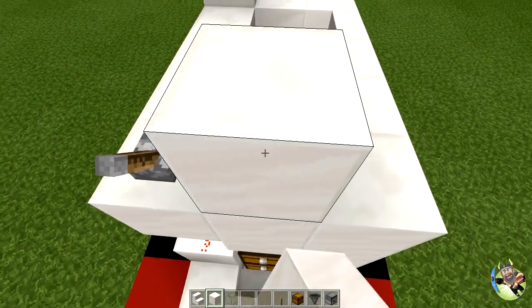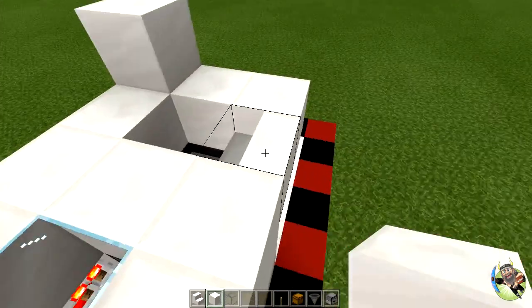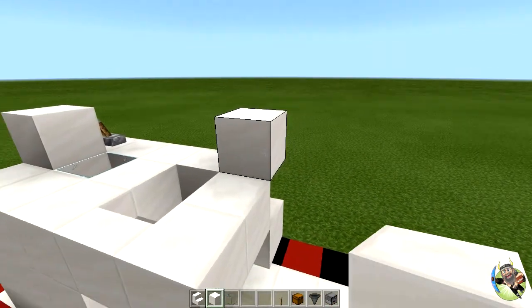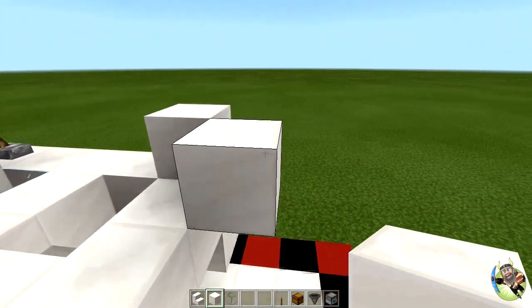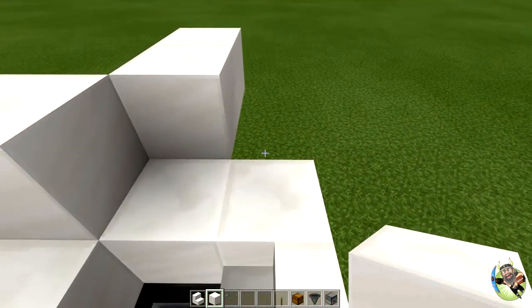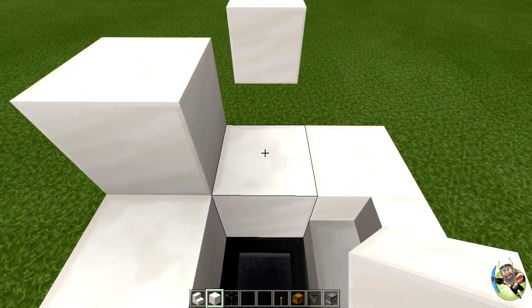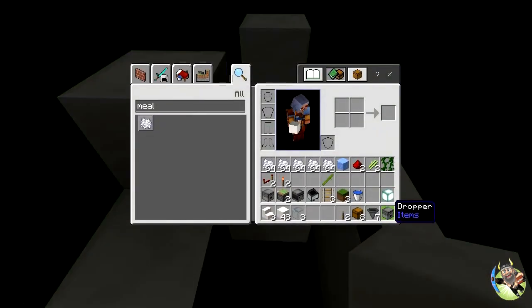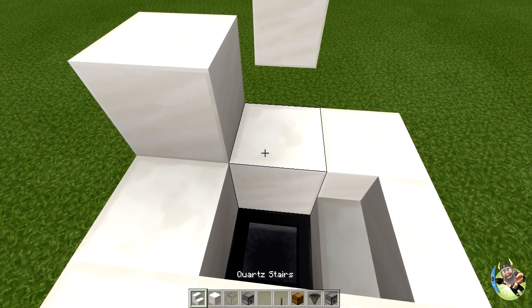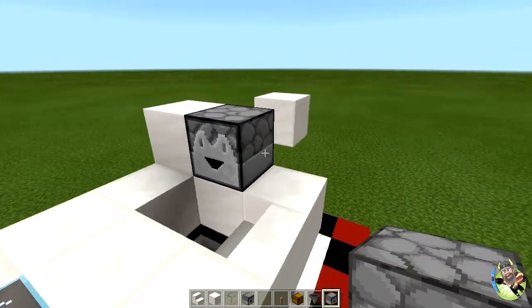Now, what we need to do, we need to get this minecart hopper in right here. So go ahead and put that one up there, but we also need to place a block. Let's do that, place one up right there, and then another one back. We need to place our dispenser. Where's our dispenser? There it is. Our dispenser right there. That'll work.